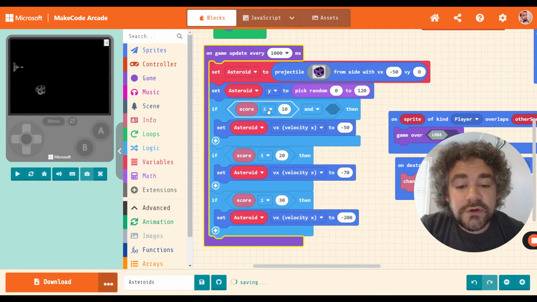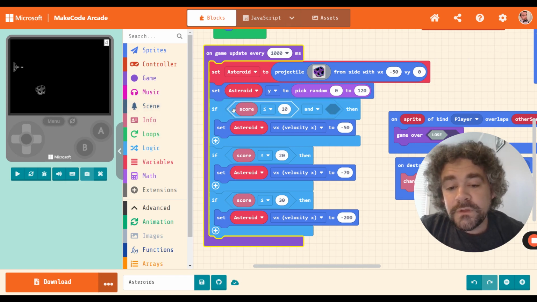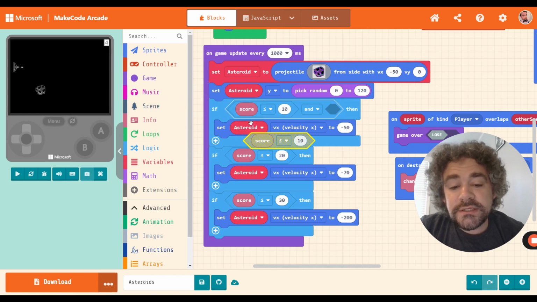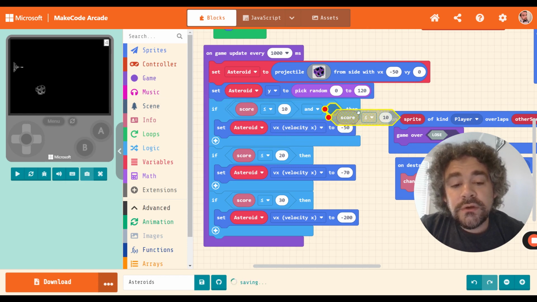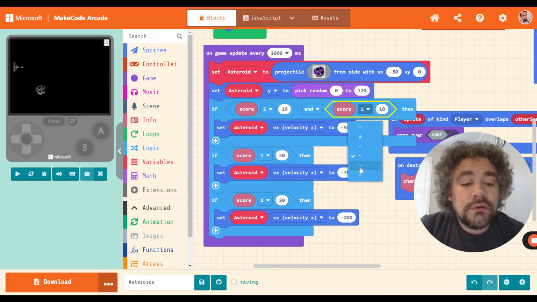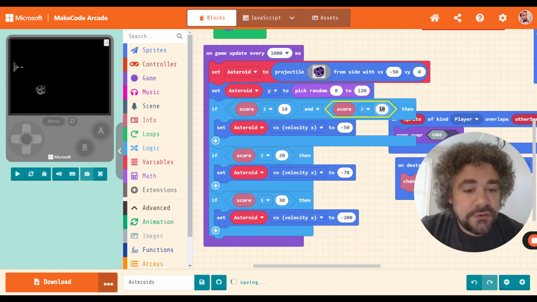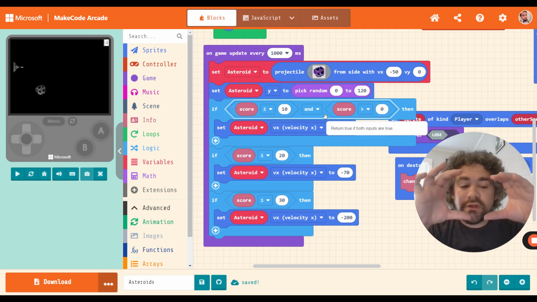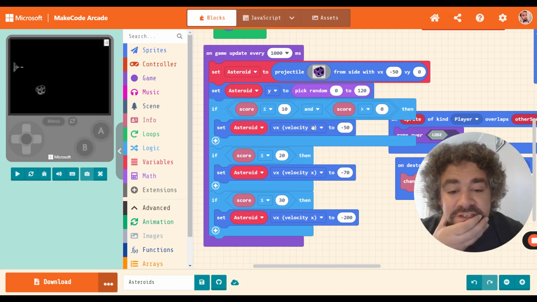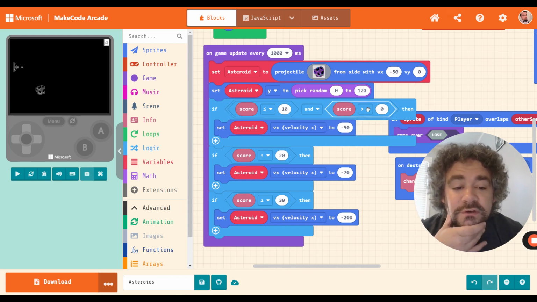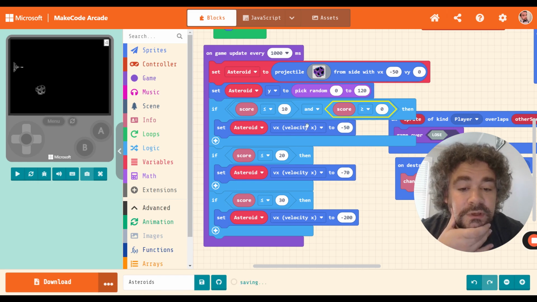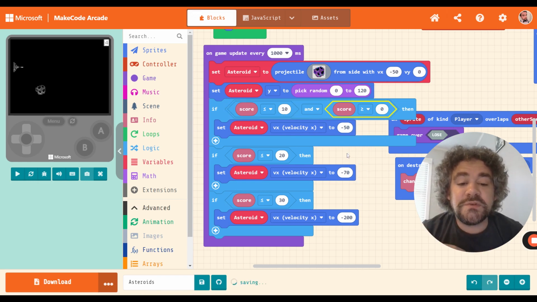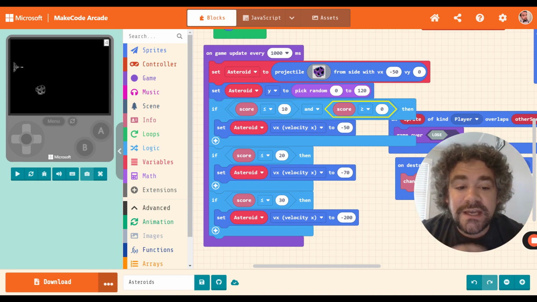So if the score is less than or equal to 10 and the score is greater than or equal to 0, now it's a more enclosed space. This is only true for numbers between 0 and 10: 0, 1, 2, 3, 4, 5, 6, 7, 8, 9, 10.